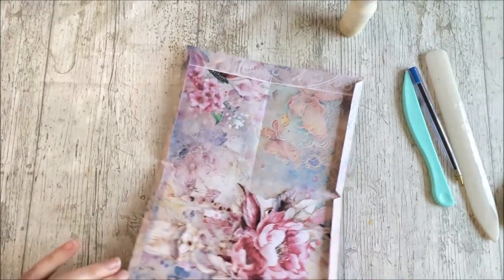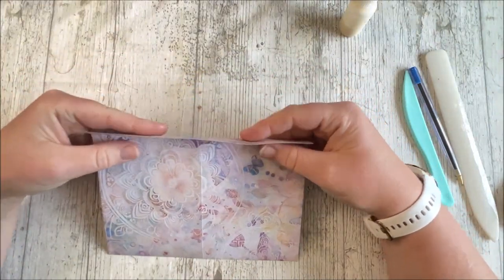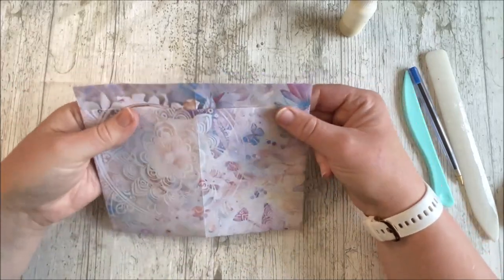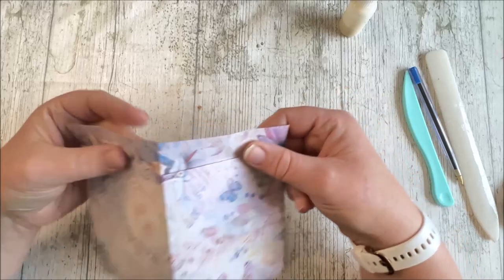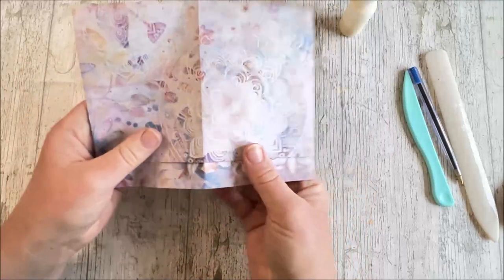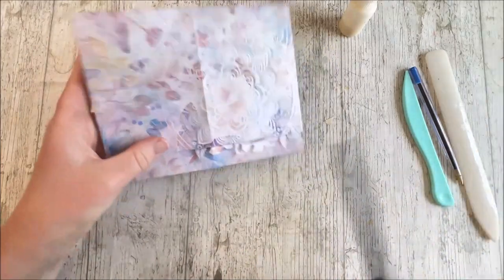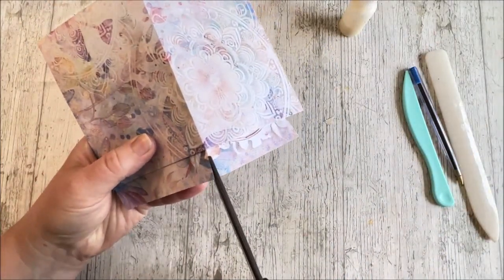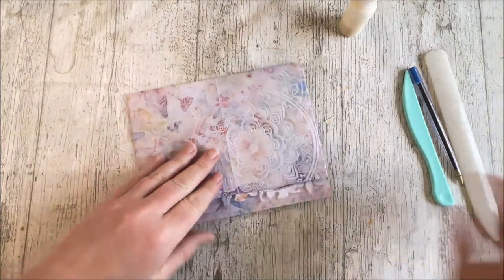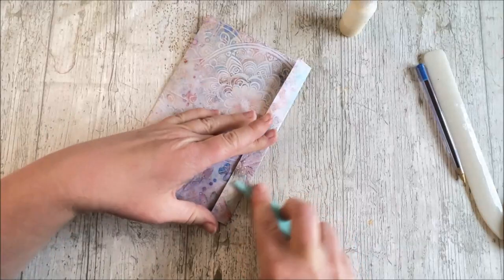So that's all done. The next thing we need to look at now are the flaps of our actual pocket. We want to try and do all of these cuts before we start sticking anything together — we just want to shape these up a bit because they look a little rough. The first thing we need to do is make them independent of each other, because at the moment this is still one fixed piece at the top. So that needs to be cut down in half, and I'm going to just snip down there to there. They should now fold nicely.